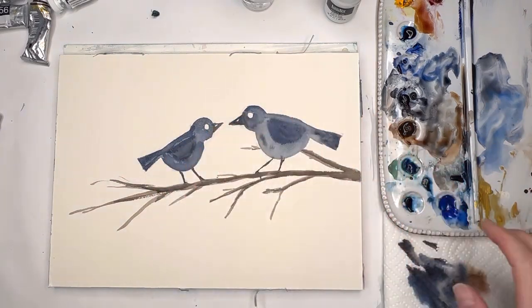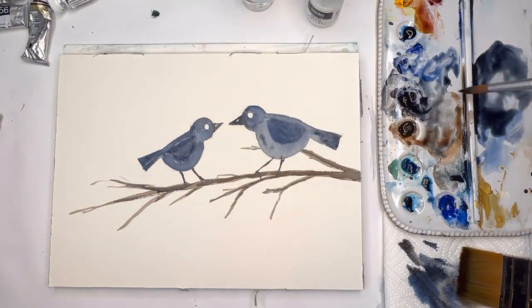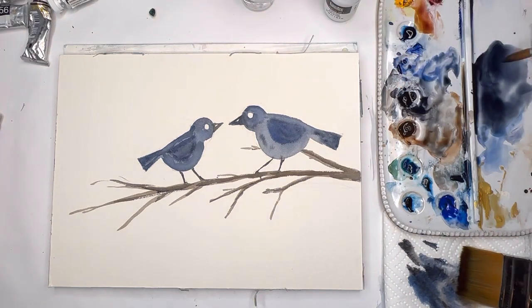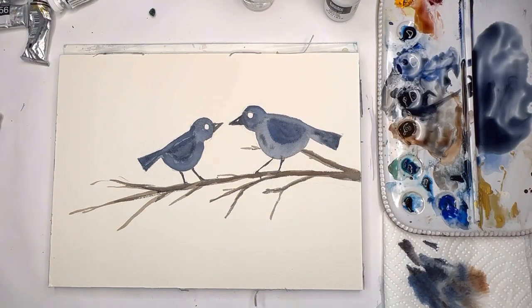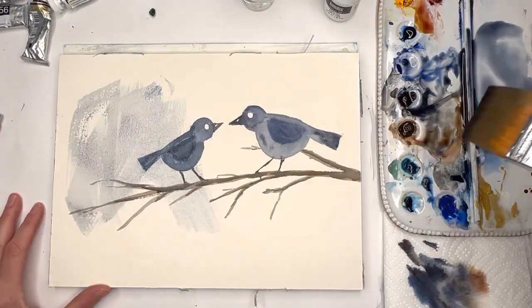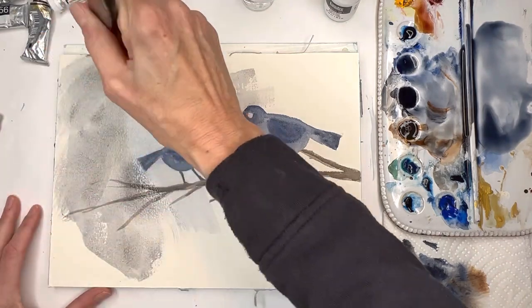Once they're completely dry, start using this big brush. Mix up mostly paints gray, very loose with lots of water. Have your alcohol and white paint close by, and use an old crappy brush for the acrylic ink. Mix up a lot of paint - still using some of those blues left over. I'm going to take water on this brush, grab these grays, and just twist and turn. I'm grabbing the browns too - to show you that you can make texture with brushes besides the paper.